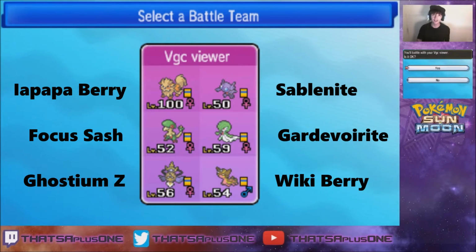After that, we have our Ghostium Z Aegislash. This guy is, I believe, the standard set, it has King's Shield, Wide Guard, Shadow Ball, Flash Cannon with the Ghostium Z, so it's our big Z move user right there.